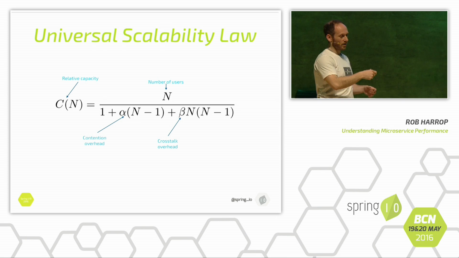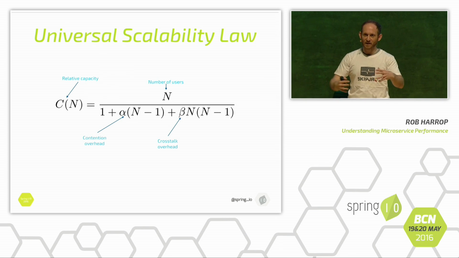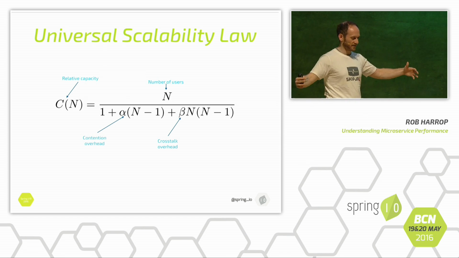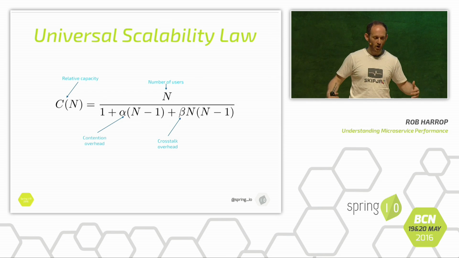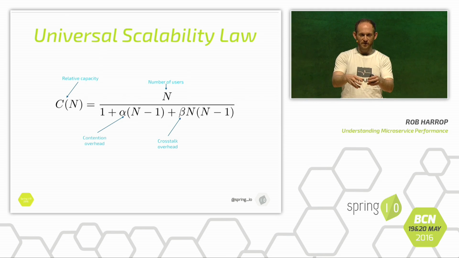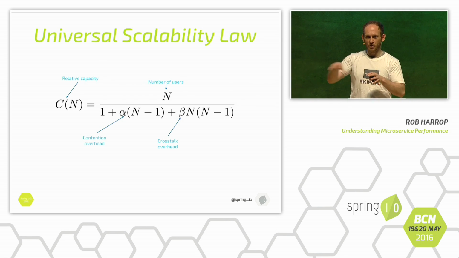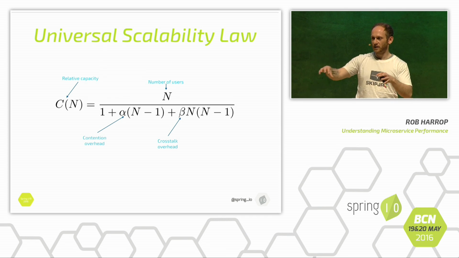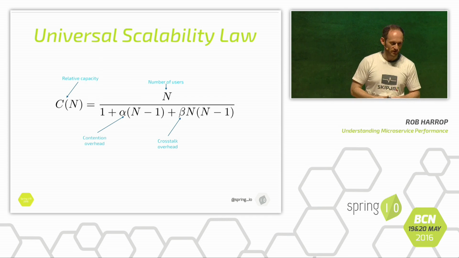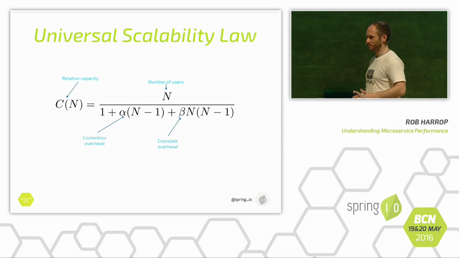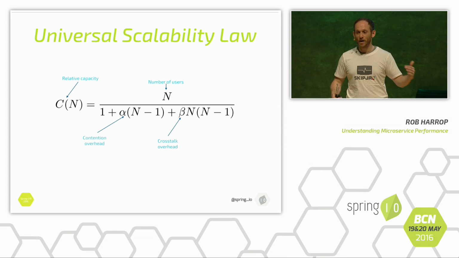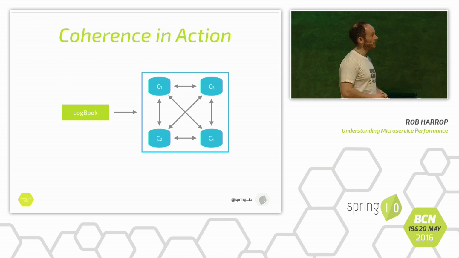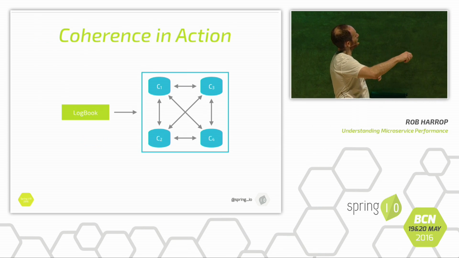And this is the overhead of crosstalk, of components having to all agree on something. And this could be something as broad as your Cassandra cluster having to reach quorum on some value all the time, or as narrow as your processor having to liaise with NUMA nodes on the different parts of the machine to figure out where the memory is and kind of handle the cache coherence. But at some point, every system, unless it's incredibly amazing, will have this beta factor, and it will have this kind of retrograde performance.